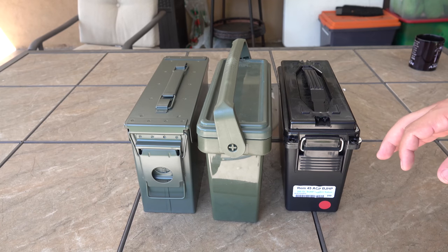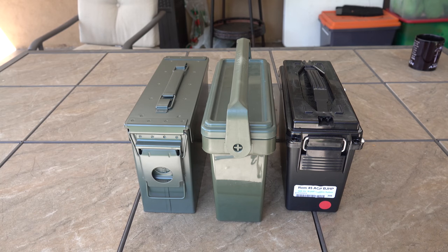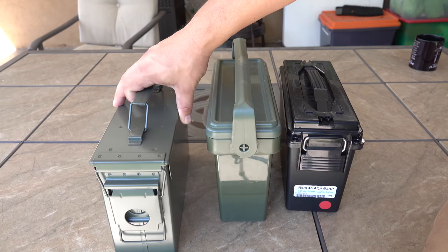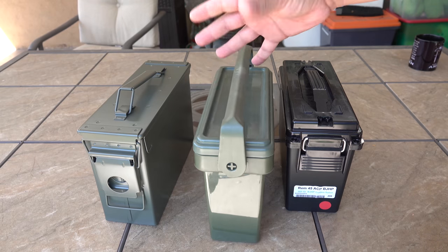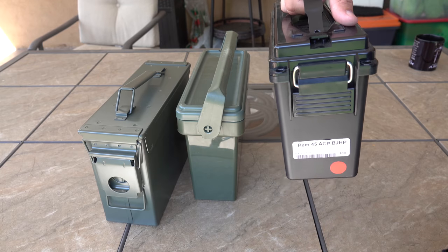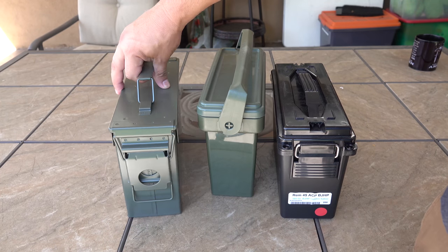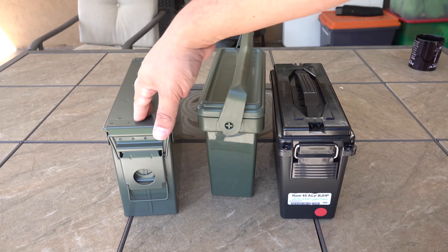So again, the reason why I don't believe in storing long-term or very important stuff in plastic ammo cans is the fact that I don't believe they are that good with keeping air out, and they're not that good with keeping water out, and their durability factor. If this thing drops, depending on how high and how heavy it is, yeah, this thing might come open, but it's going to take a lot more than if this was full and heavy and you drop this. This could easily just break just because it's plastic, or pop open. These have popped open on me. I've filled this with ammo, lifted it, and this has come undone. These have tipped over before and they've come undone. So there's just not that durability, structural strength behind the plastic as there is with the metal cans.